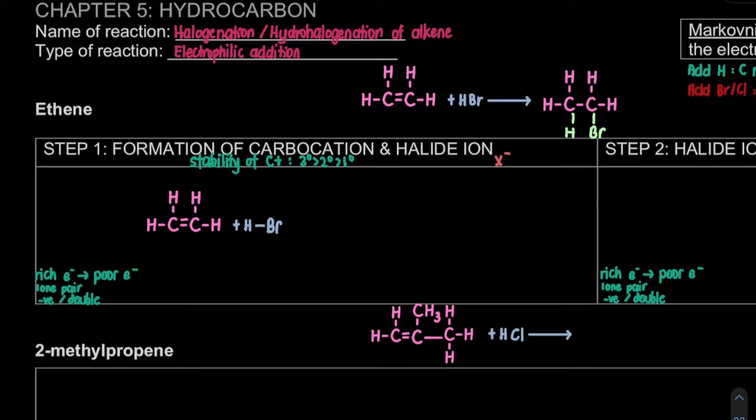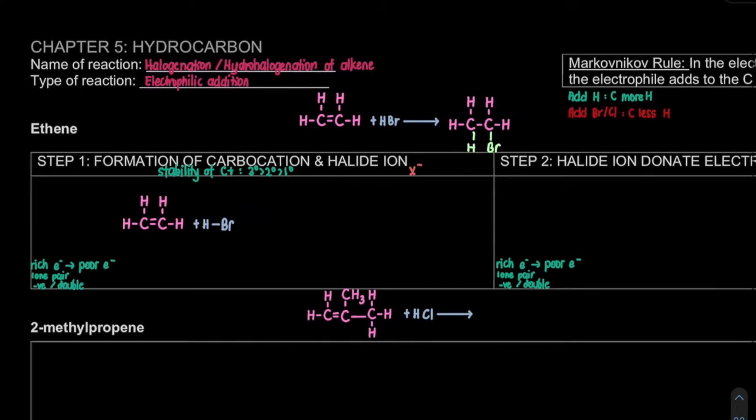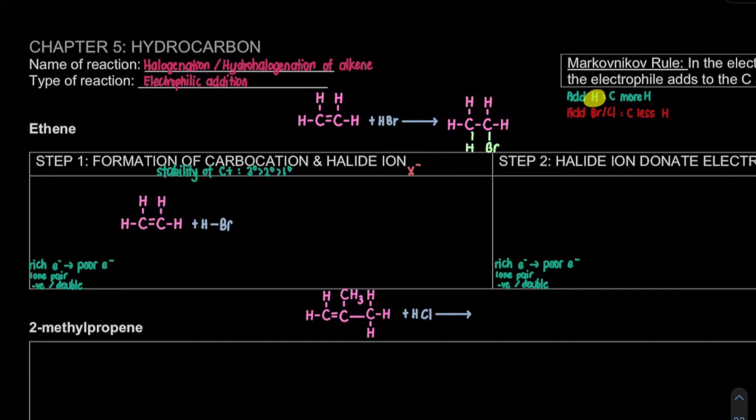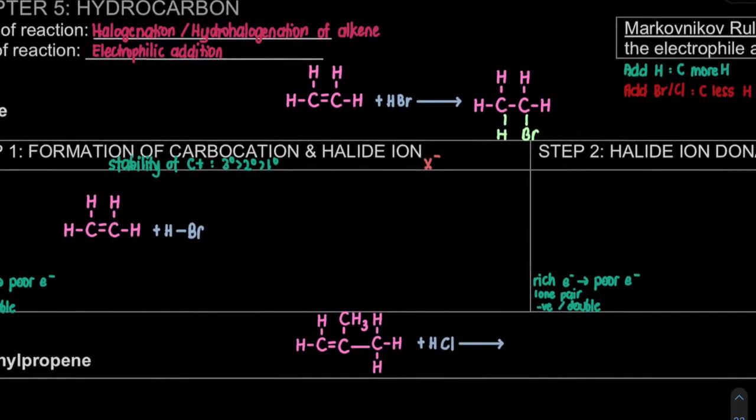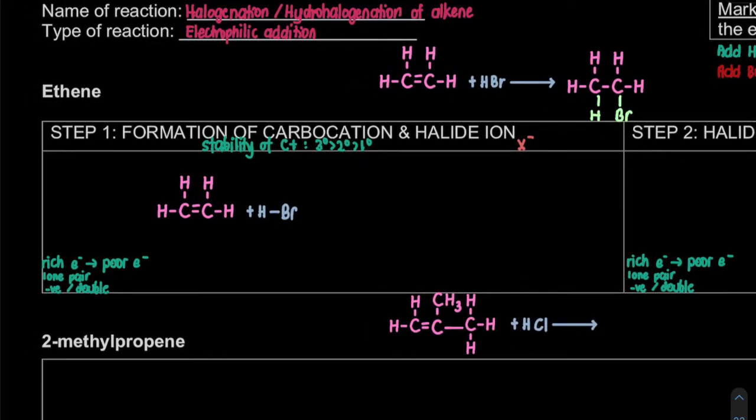The movement is from the electron-rich to the electron-poor site. Electron-rich means the atom has more electrons, and here there are a lot of electrons. Remember for the electrophilic addition, the first step is to add hydrogen. So from our double bond, the electrons will move towards hydrogen, because the electrophile, hydrogen, will be added to the carbon with more hydrogen. In this case, from our double bond we'll be moving towards hydrogen.